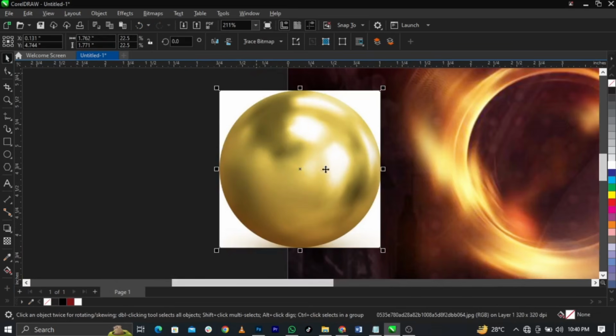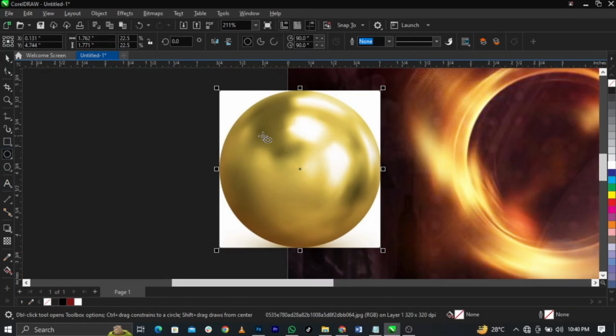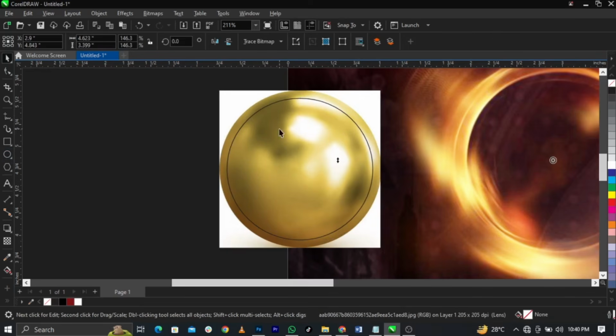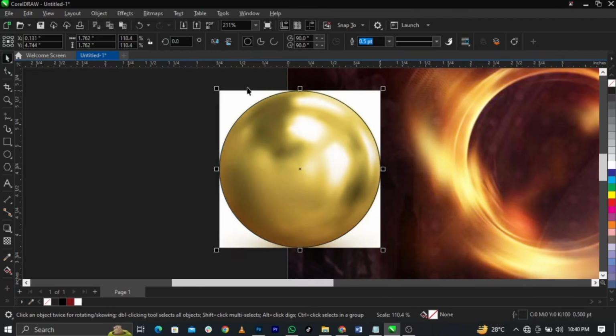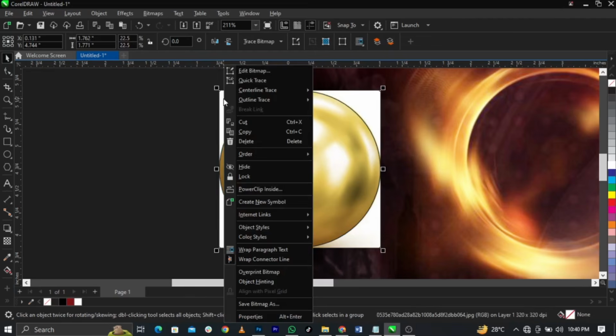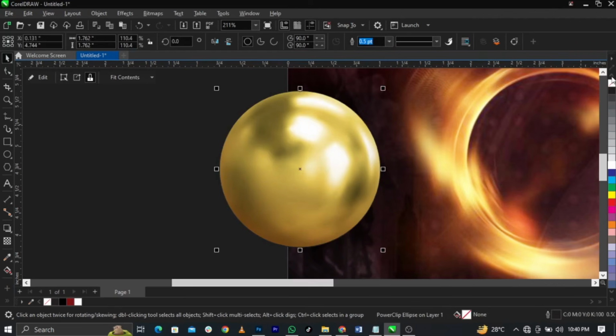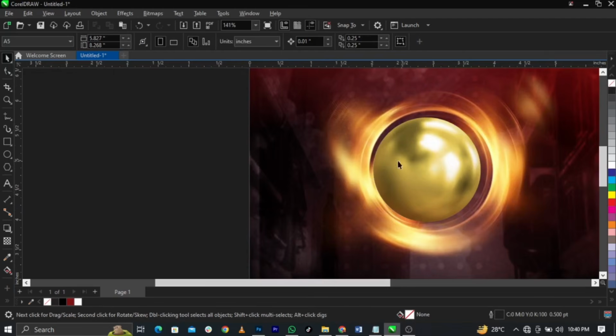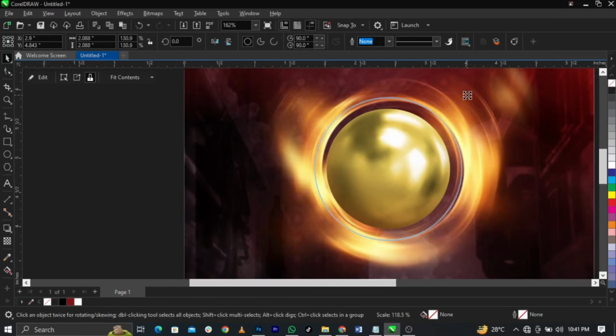To remove this white part we have here, I'm going to select my ellipse tool. Ellipse tool means your oval shape or round circle tool. Anything that is a circle here, just choose it. Scale this down this way. Then make sure you get this. Then right click on this, power clip it inside the frame. Then remove the black stroke and bring it to the middle here. You get the point now? That is just it.